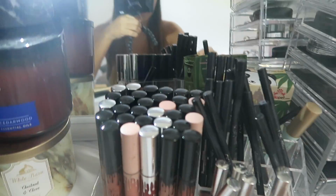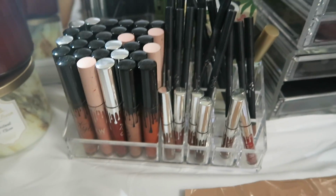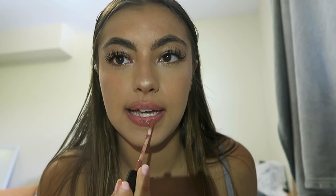I have a lot of Kylie lip kits. So my absolute favorite Kylie lip kit is Ginger. I think this color is so pretty, especially on my skin tone. It looks really nice on like medium skin toned people, so I'm going to use Ginger.